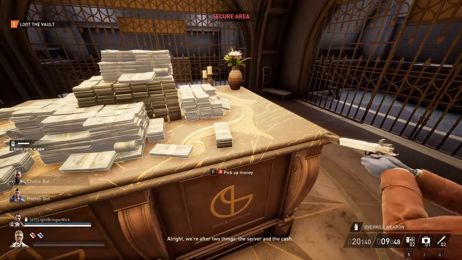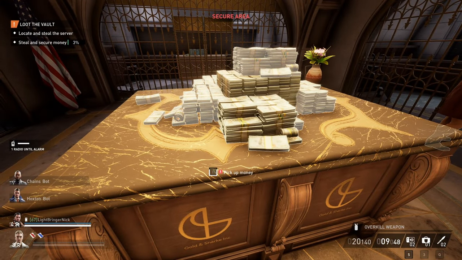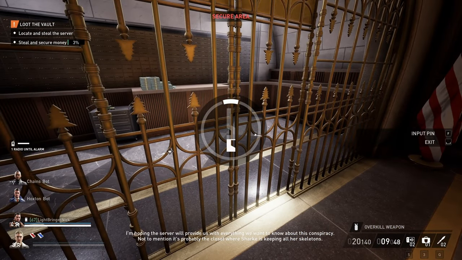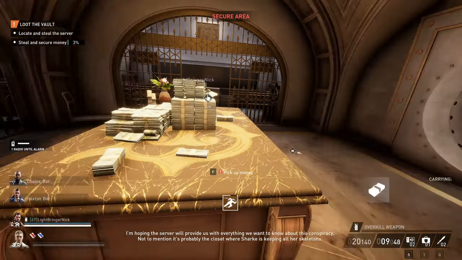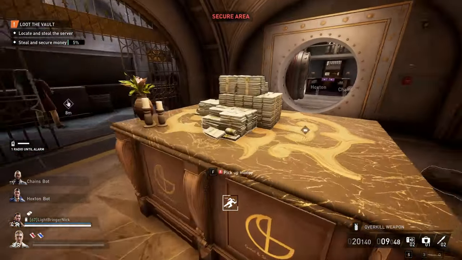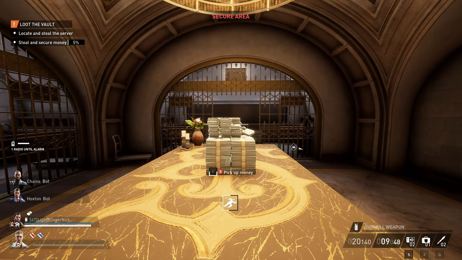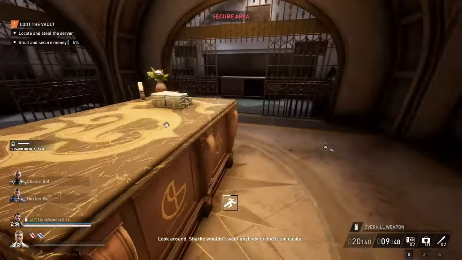All right, we're after two things, the server and the cache. I'm hoping this server will provide us with everything we want to know about this conspiracy. Not to mention, it's probably the closet where Sharke is keeping all her skeletons. Look around. Sharke wouldn't want anybody to find it too easily.